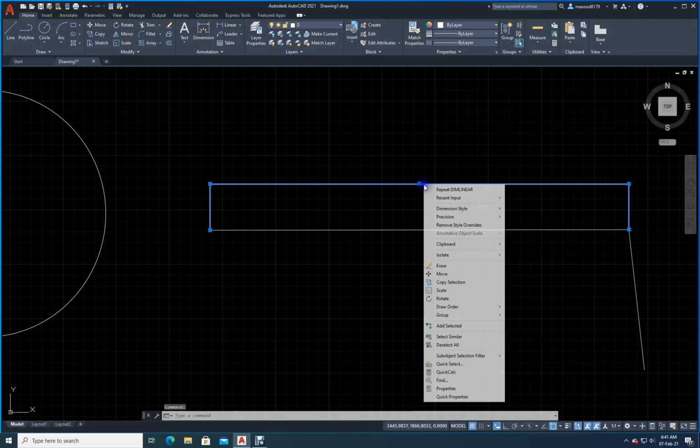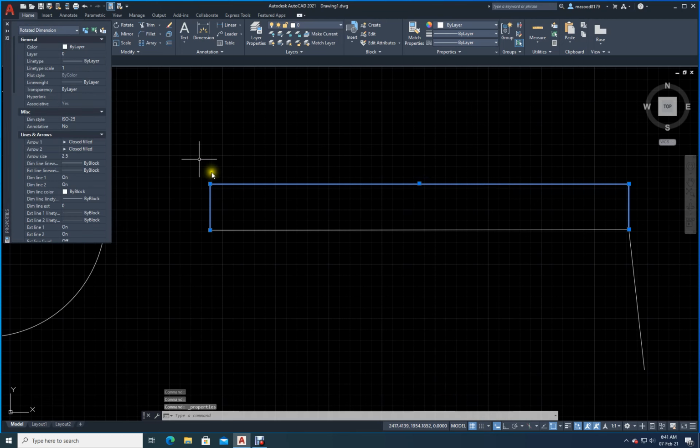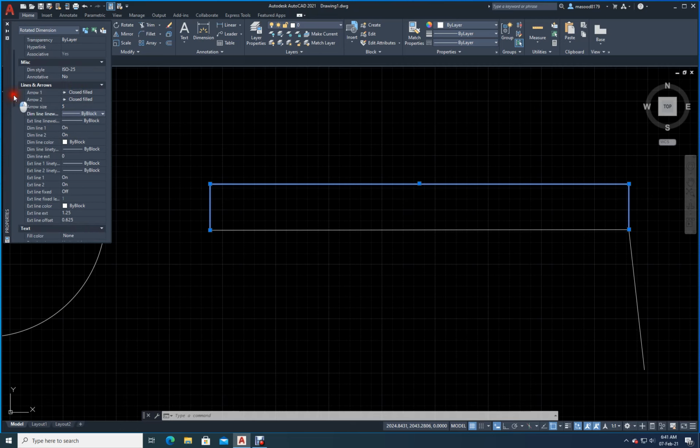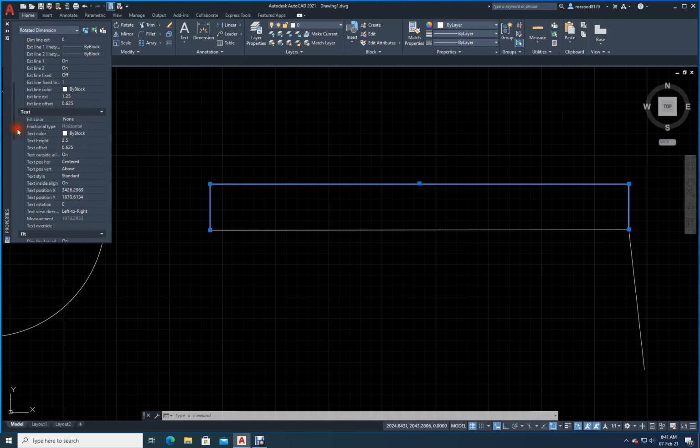Click on this one, right click, properties. I will just go over here, arrow size is less, I will increase the arrow size to 5. And then what else I have? I want to increase the dimensions. Just let me go down here, text. So now the text height is how much? 0.5. Let me make it 8 or something like that to make it look big. Okay, and then instead of 8 I will make it 15. Let us see, it becomes big, just to show you.